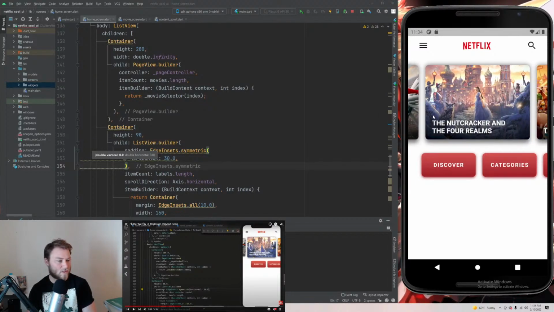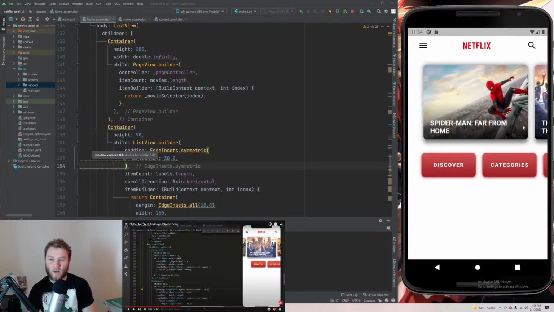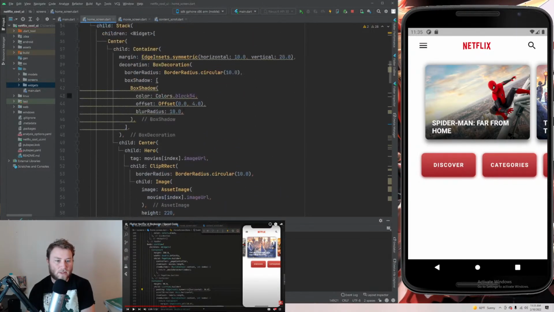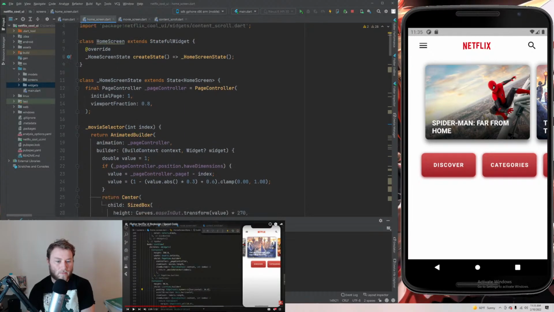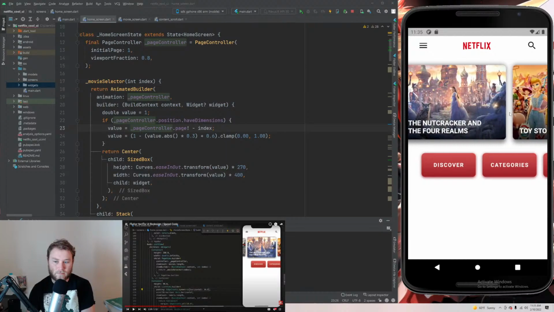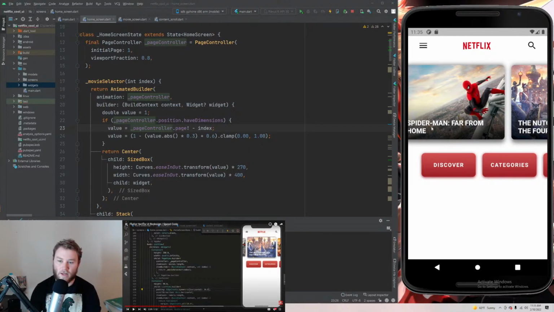Oh, he has the Nutcracker as the main one? Is that just an iPhone thing? Why is his kind of glows? Do I still have that one text commented out? He's got like a sizing difference. I don't know why that is.